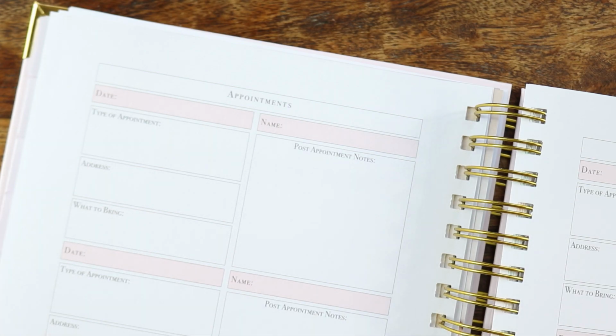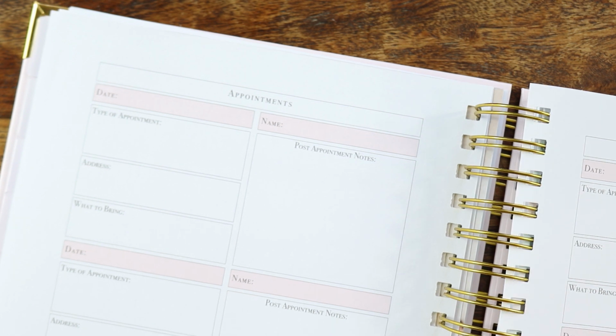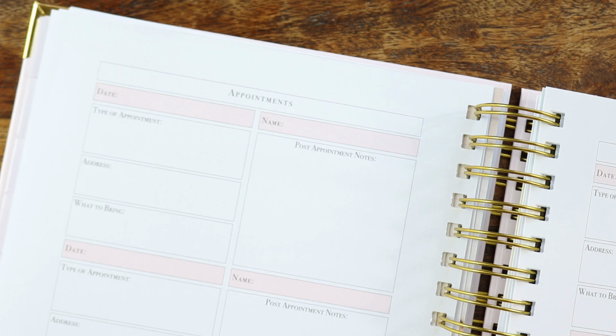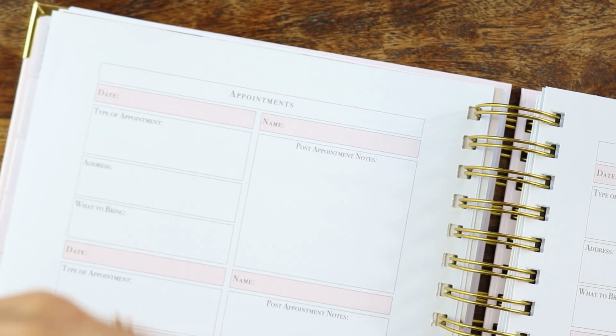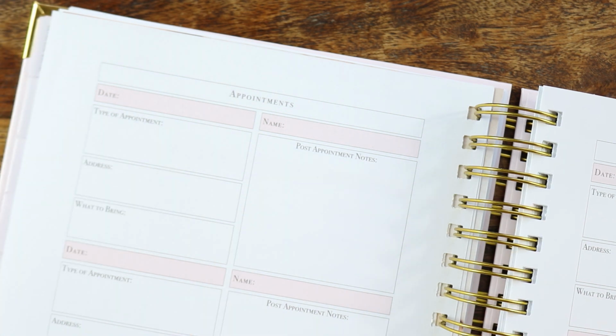Going back to the appointment section, this again is either going to be something you're going to love or something that's just not for you. You may have to get used to seeing your appointments separate from your weekly layout. I understand that it's awesome to have all of your appointments at the front because you can see your month at a glance like that. What are the important appointments coming up for the month? And then you have that all in one place.